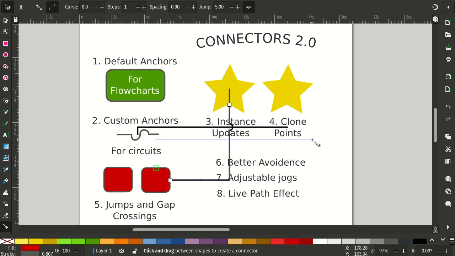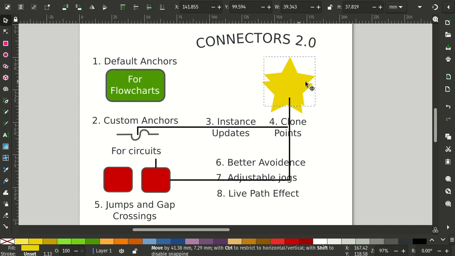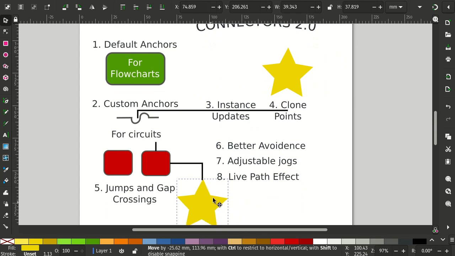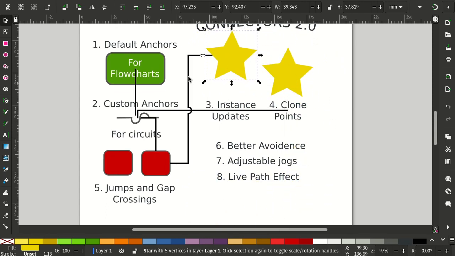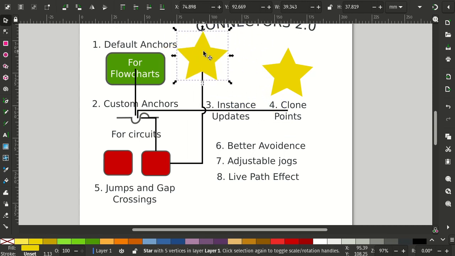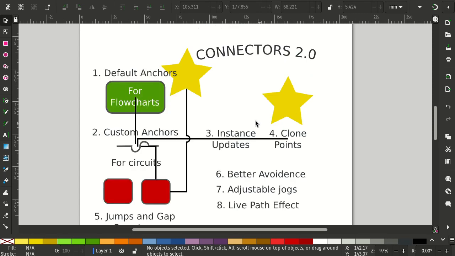You cannot just create lines just anywhere, and that's because they are not just regular lines. The old connector tool was just drawing. It was like a pen that would adjust the lines for you whenever you move stuff. This one is a lot more dynamic in that it is actually not really a line, right? The live path effect basically demonstrates what it is, and the live avoidance that it's trying to do, it will try and pick the best paths for you, which is why we needed better avoidance algorithms when we were doing the testing.